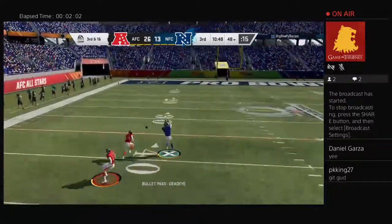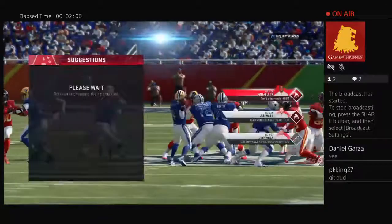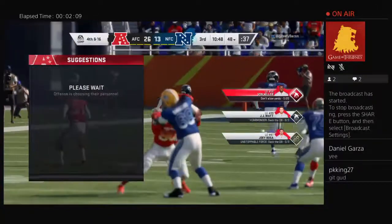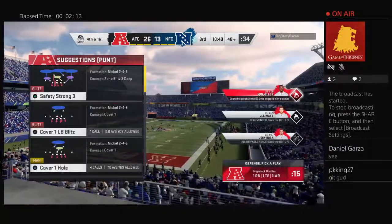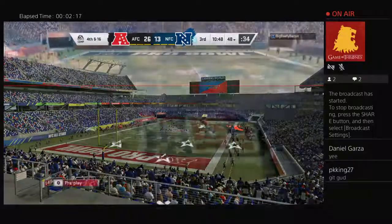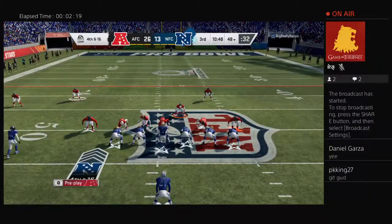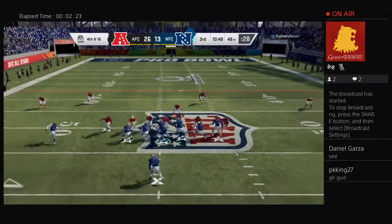Breeze now to throw. And that will be incomplete. Had to pass there, 3rd and long on your own side of the field. Just couldn't come up with anything. That's why teams always talk about having to win the early downs, meaning you've got to gain yardage and set yourself up for 3rd and short, because when it's 3rd and long, the odds go down significantly trying to pick up the first down, even throwing the football.